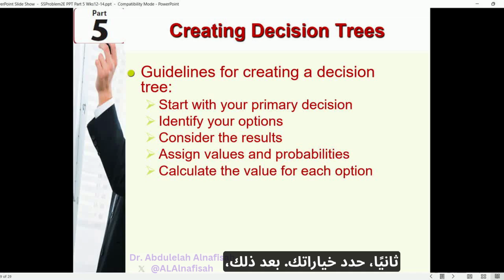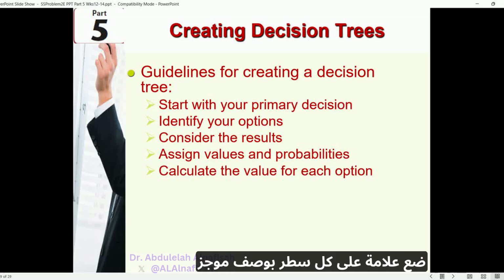2. Identify your options. Next, delineate the various options available for your decision. In this example, you might consider destinations like Cusco in Peru, Quito in Ecuador, or the option of choosing neither. Draw a line extending from the objective box to the right for each option, ensuring the lines are spaced apart for clarity.